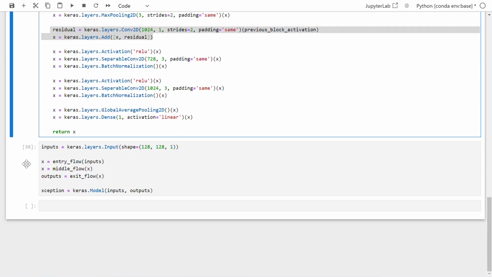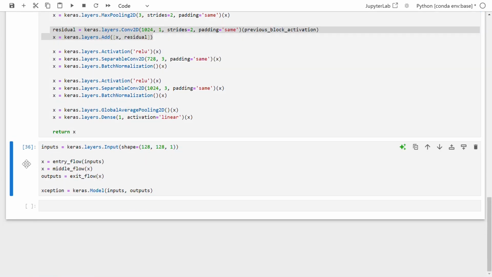Then to make a model of it we will use the functional API. So we will have an input layer of shape 128, 128, 1, and we are going with entry flow, middle flow and exit flow. Successfully we have created the Xception network.